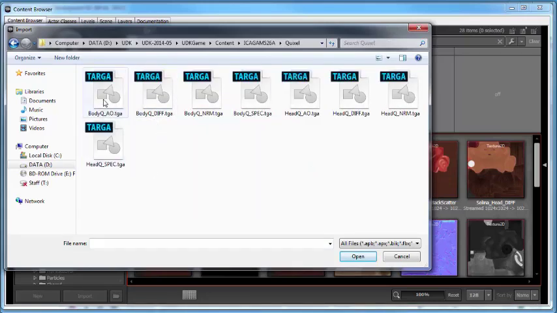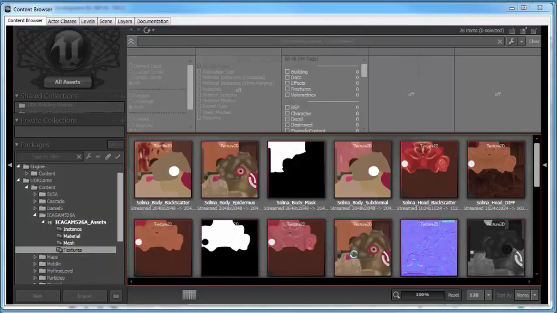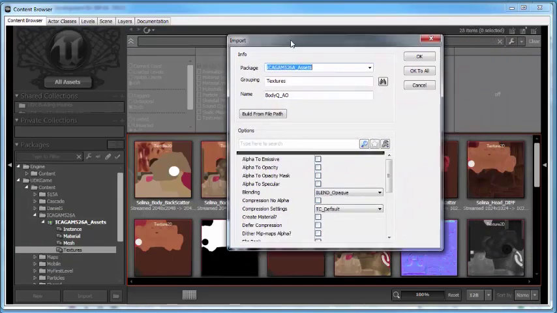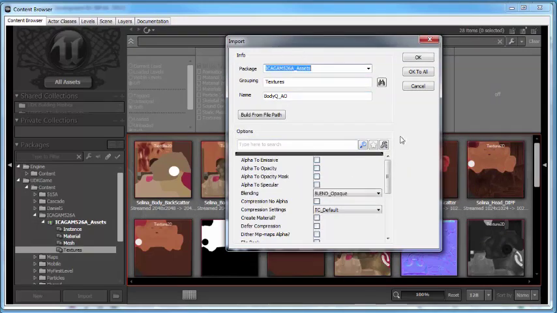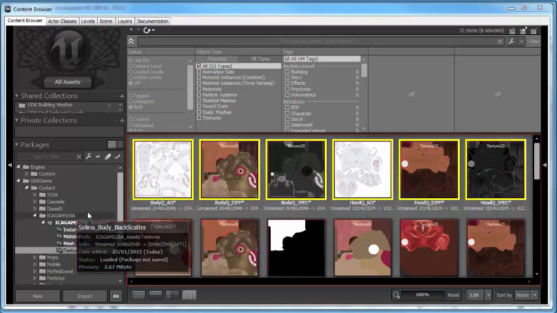So we're going to bring everything in, but because we've got some normal maps to bring in, we're going to bring them in separately, and I will show you why. So select everything except for the normal maps. I have a cheat way here. I'm going to highlight them all, then holding the control key and clicking on the normal maps deselects them. And click on open. And it'll bring up this. So say OK, or OK to all I should say, just to make it easier. I'm just going to pause this while this imports. Okay, and that's been done. As you can see, these are all in here now. Okay, so save that again.